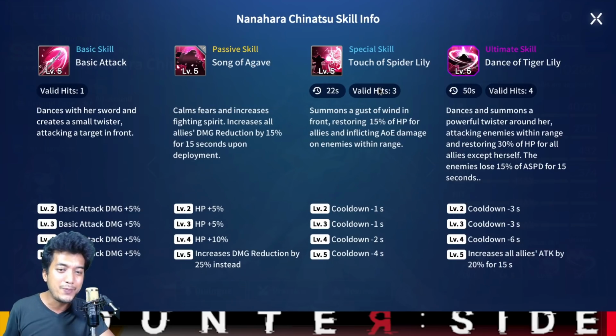Damn it, it's so good in my opinion. Next is going to be her passive skill here, known as the Song of Agave.